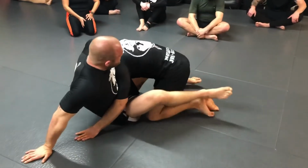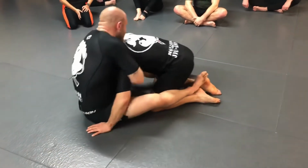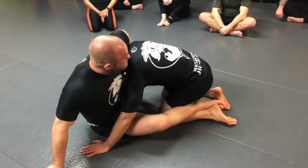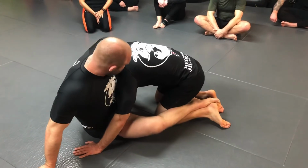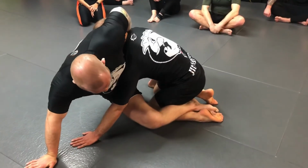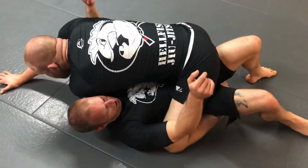And so we're in this position with the chin strap. If the person starts to drive in, that's when I would scoot and get my guillotine grip and try to finish the guillotine. If they're pulling away, I'm not gonna do that because they'd most likely slip off as I went for it, right? But when he pulls away, you feel his weight come off, you'll see your hips can easily lift off the floor. Posting off my hand, I hit him in the chest with my hips, grab his elbow, and take him over to the side.